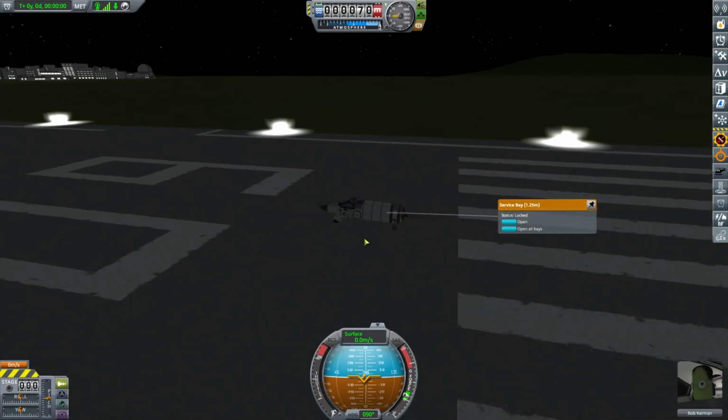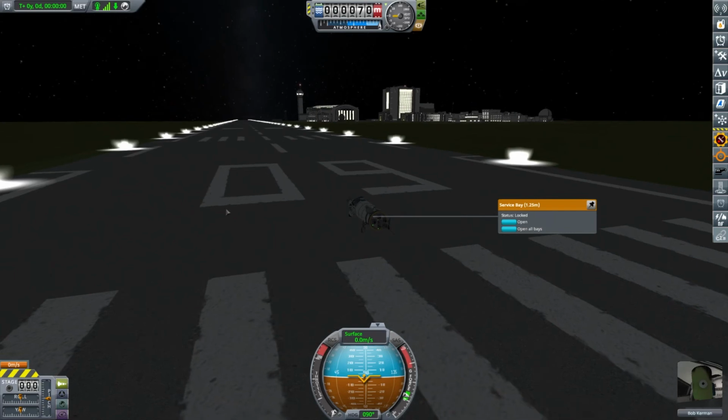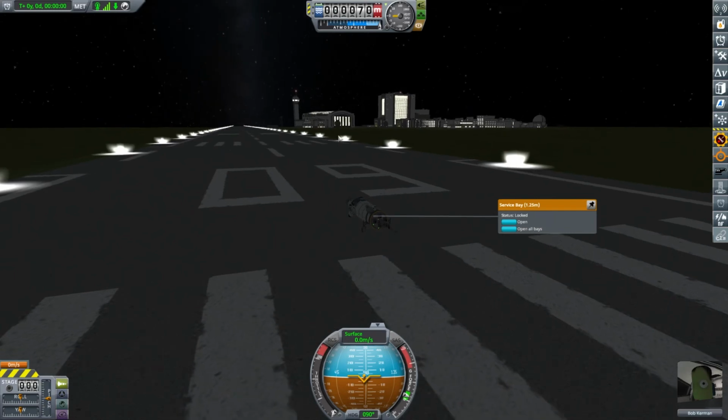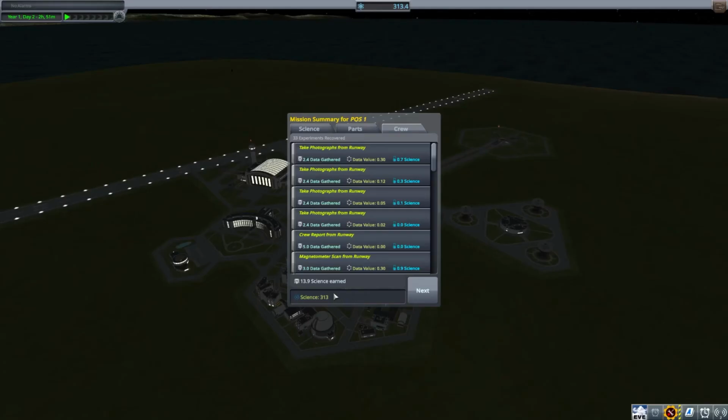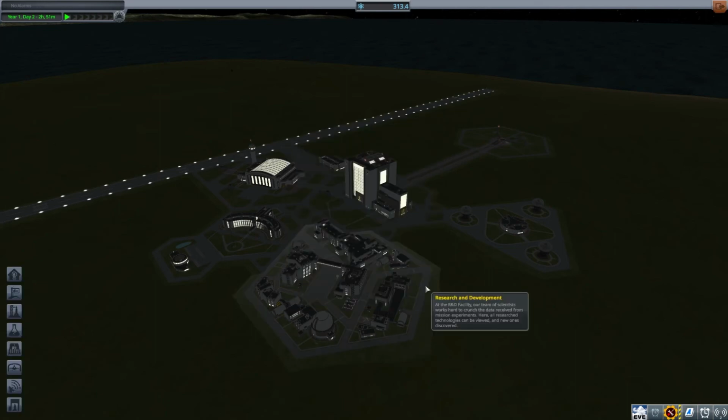Actually, we could go ahead and we could go on over. I'm not going to bore you guys with it, but we can go on over and we can collect all the other biomes. But let's go ahead and go back and see what we got. Now, I don't think that did the cameras, though. I think it just ran the experiments, but not the cameras. So we have to do the cameras separate, maybe. We'll see. But that earned us almost 14 science just for that little bit there. Right? So we're going to go ahead next.